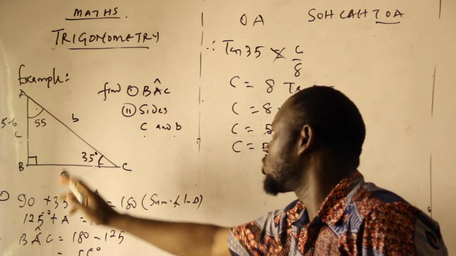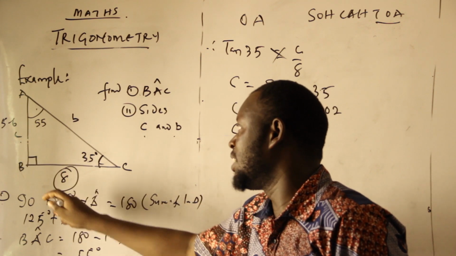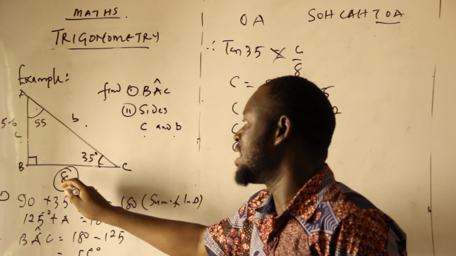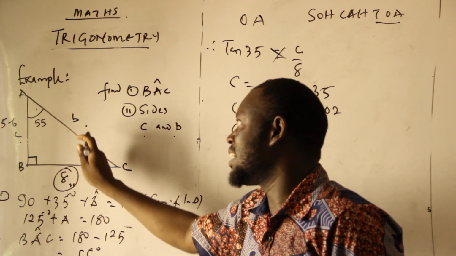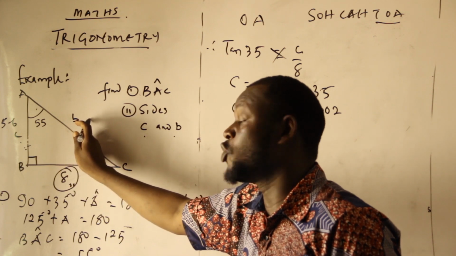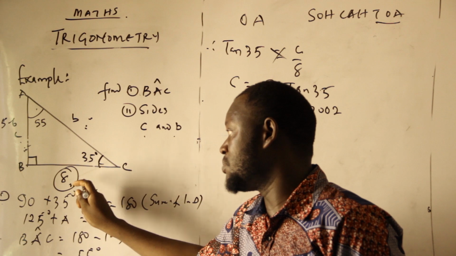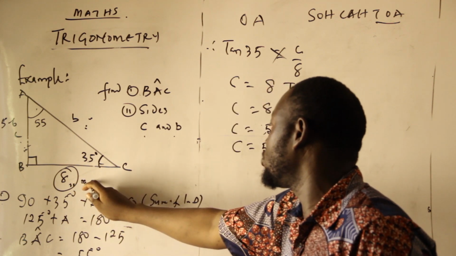If I'm using Sohcahtoa, then I already have this, but I have this had been given, so we can use this and this. That is adjacent against hypotenuse. Don't forget this is your opposite. So if this is your opposite and this is your adjacent, this is your hypotenuse, your opposite to hypotenuse, then this is definitely your adjacent. So this time this is looking at this 8 is your adjacent.